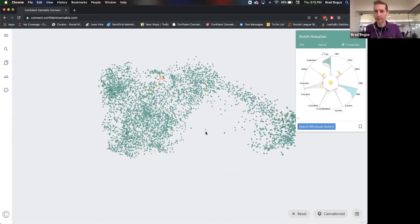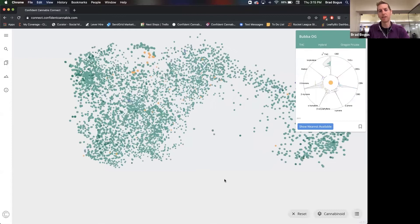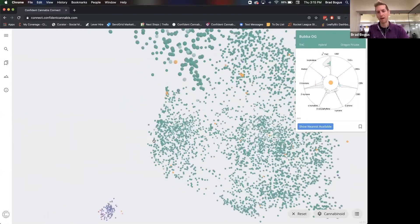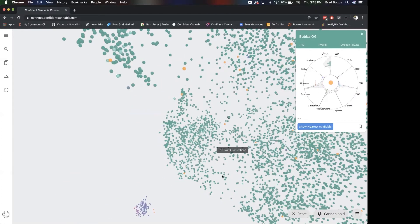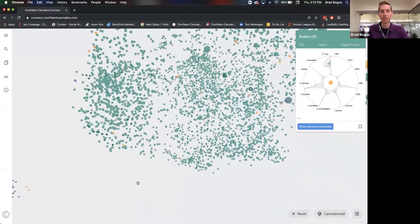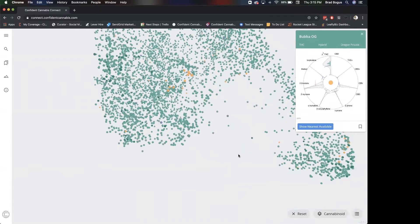What's being produced on this side and what's being produced on that side leaves this space in the middle — what's going on in the middle? Maybe we can produce something super interesting there. We're seeing Dutch Hawaiian, which is a really interesting strain — it has some terpinolene in it, but it's actually got this giant amount of CBG showing up, which I think is what's drawing the line between these two things. There's certain development that can occur here where people can create unique strains with unique experiences that not a whole lot of people are trying yet on the market. That space exists in so many spots all over the map.